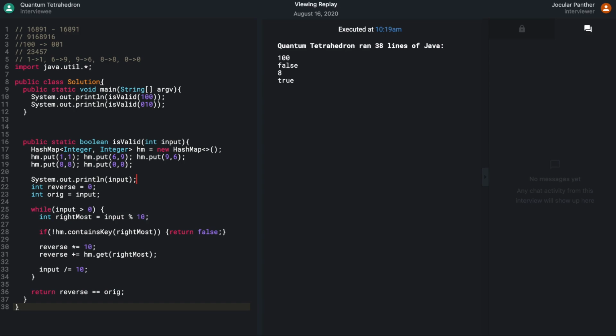Ah, 8. Oh, interesting. It seems like it's taking the binary version of the number, or no, not even the binary version. This is like 3 or 4 or something. This is weird. I've not used Java for a while, so even this is interesting to me.